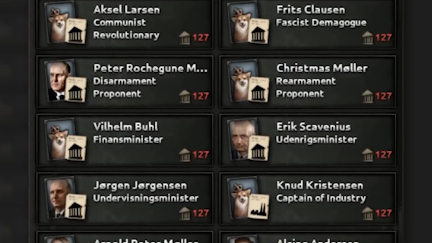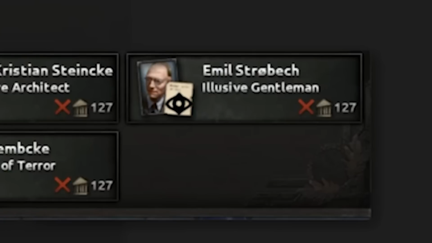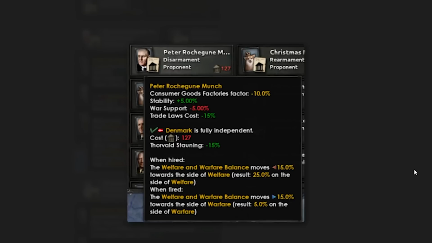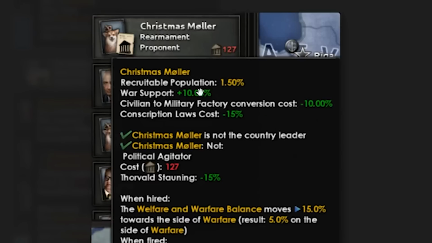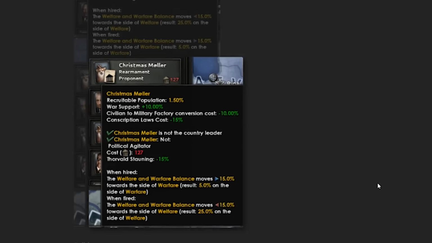Advisors. We have many different corgis here. Amazing. A welfare architect, an elusive gentleman, a prince of terror. You can see this guy reduces consumer goods factor and stability. So it kind of looks to me like your consumer goods factor is very high, but then there's loads of ways you can reduce it by getting advisors. An interesting increase in recruitable population as well. Once again, Denmark, not a very populous nation, not a lot of factory output, so meaningful changes are going to make a really big impact for that nation.